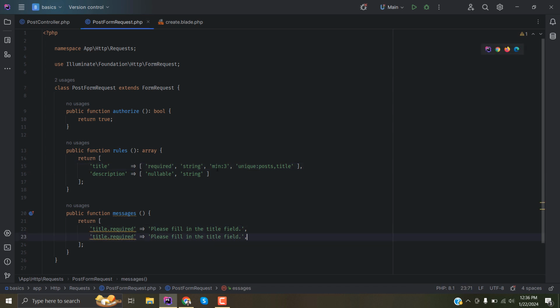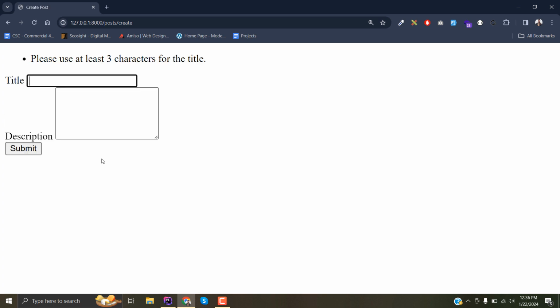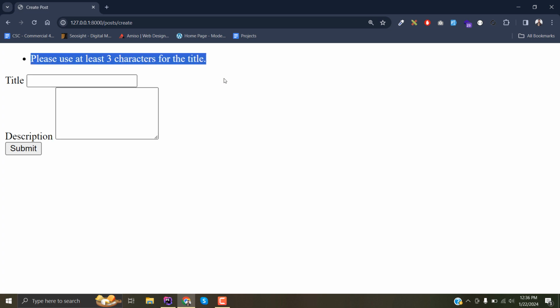So let's set the message for the minimum: please use at least 3 characters for the title. Like so. And now if I reload and enter only one word and hit submit, you see: please use at least 3 characters for the title.